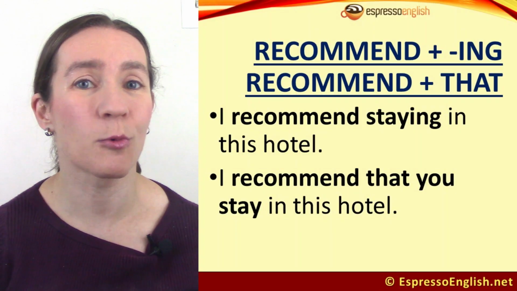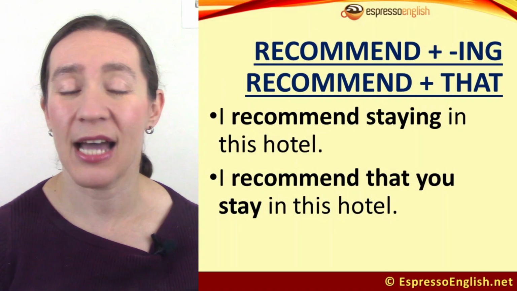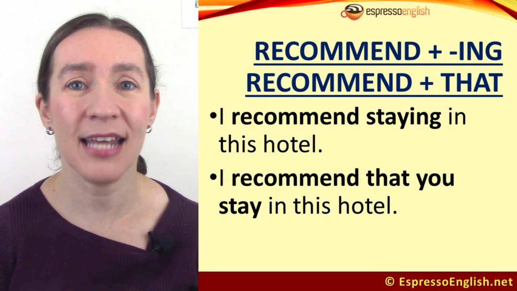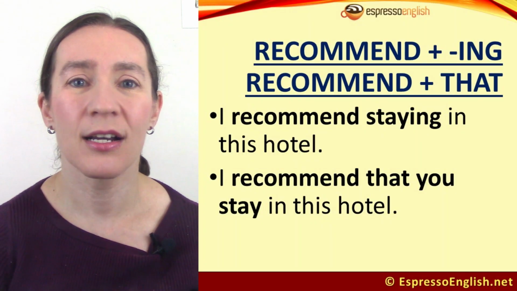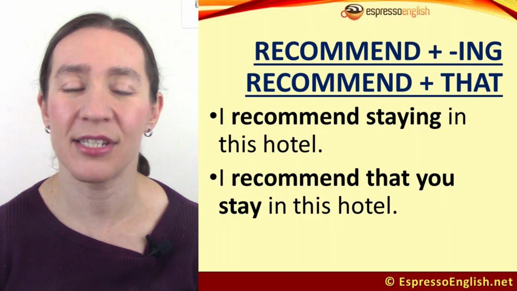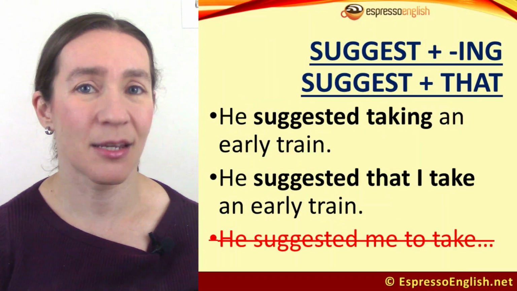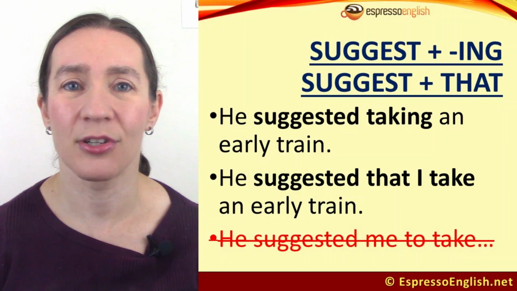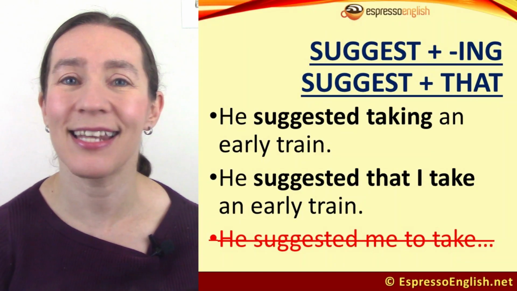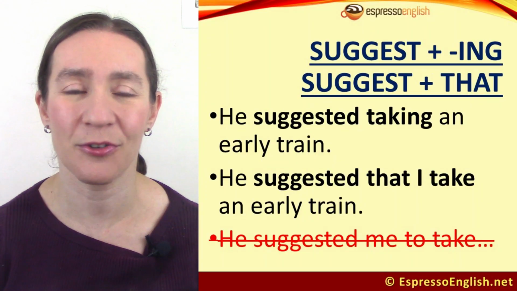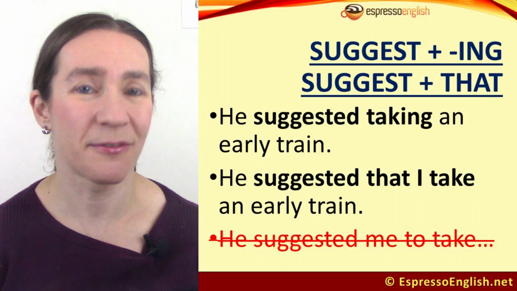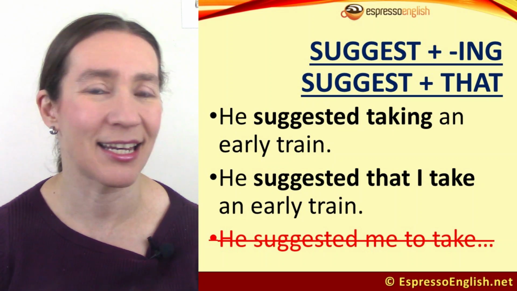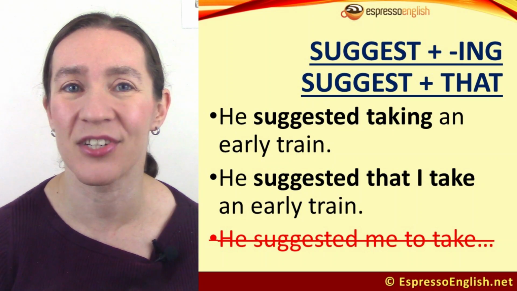We have the word recommend. That is followed by an ing form or that. I recommend staying in this hotel. Or I recommend that you stay in this hotel. A similar one is suggest. He suggested taking an early train, or he suggested that I take an early train. Those two are correct, but avoid this common error. He suggested me to take an early train. That's not correct. It doesn't sound natural.